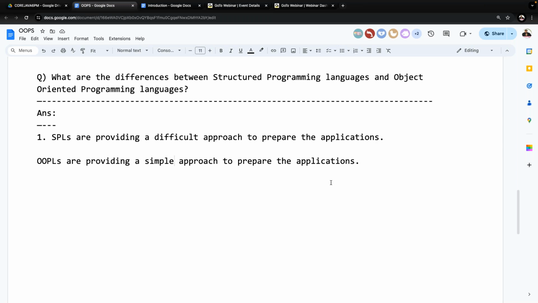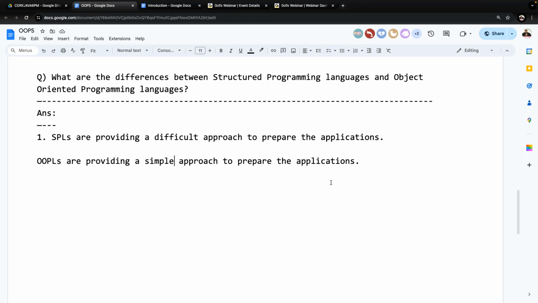All right, sir. Similarly, in application development also, ease of development is one of the terminologies. What is it? Ease of development. How the programming languages are providing a comfortable environment for developers to prepare applications in a simplified way. How much simplicity the programming languages provide to prepare applications, that is nothing but ease of development.